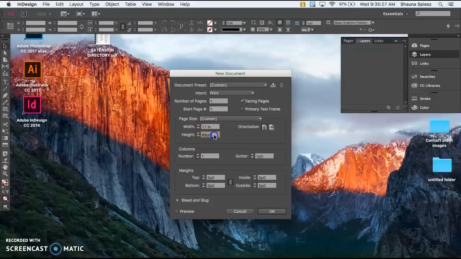And then when I click down to my height to edit that, it's going to switch and convert it to 66p and then 0. So I'm going to leave that, so it already converted that for me. For the height, I'm going to type in 8.5 IN, so again it's in inches, and then when I click off and hit OK, it's going to transition that into the InDesign setting there. So typing in IN will just convert it to inches. All of the stuff at the bottom I'm going to leave how it is. We're going to worry about that for the next project, but for now I'm going to hit OK.